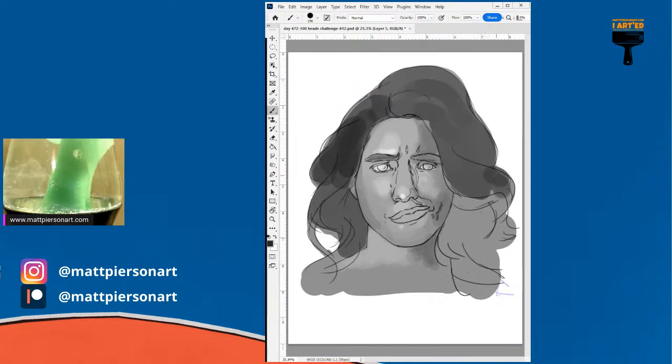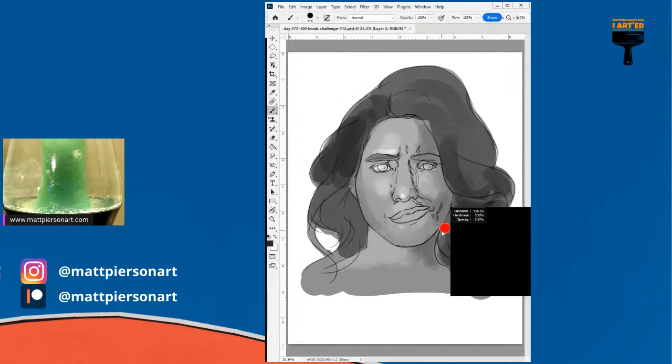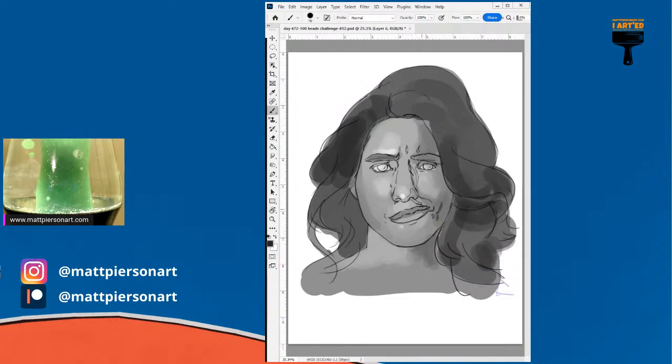Like already, I know what I'm doing wrong is I didn't set up a layer for this hair, right? And I know that you don't want to do that when you're doing drawings like this. You want to set up layers for everything separately, right? I know that for a fact. I know you need to be doing that at the very beginning, not later on.